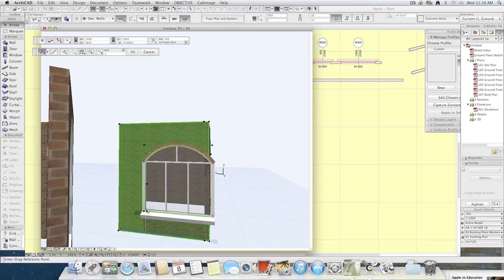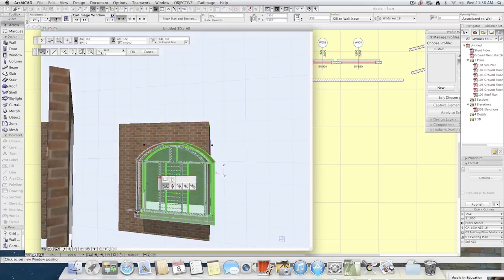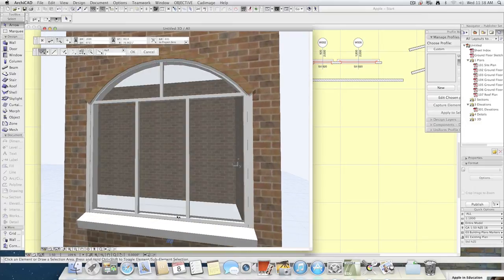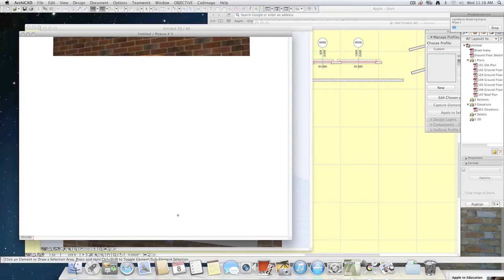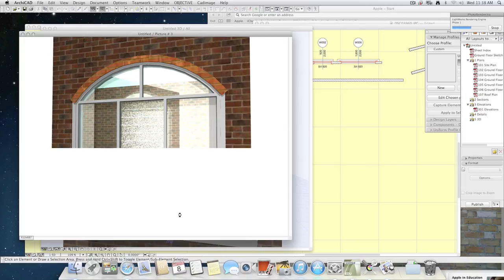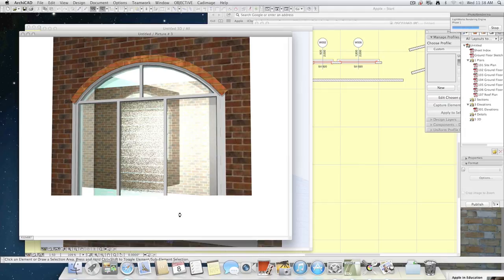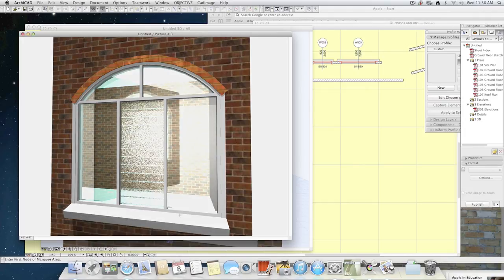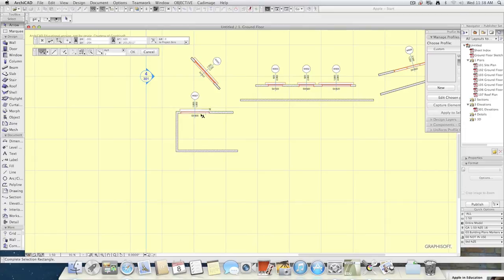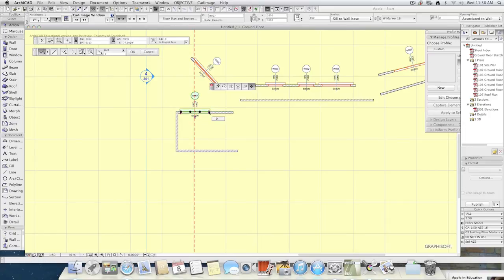I need to drag my window, don't I? There we go. Cool, and there's my new window, with my crazy frosted glass that I made earlier. Which is this thing that looks a bit weird because the sun's shining right on it. Alright. I'm sure there's lots of questions. But the best way to learn this window builder is to just play around with it.